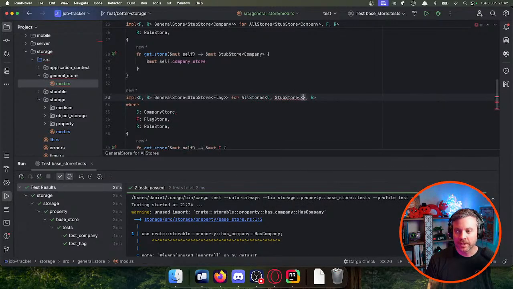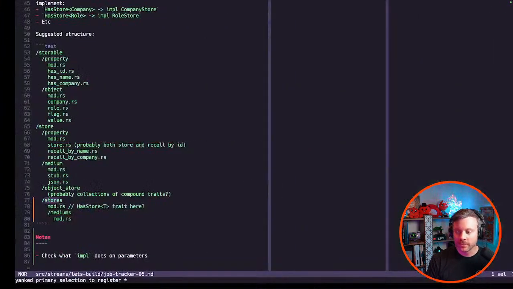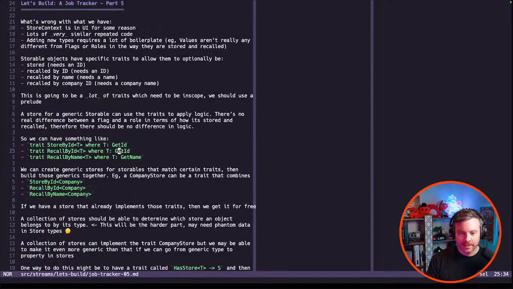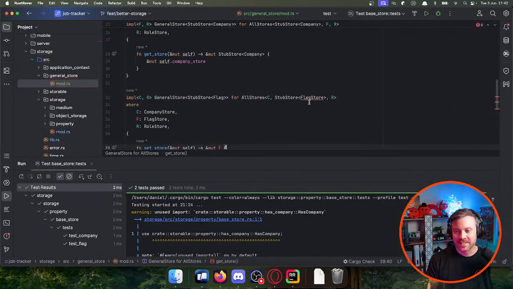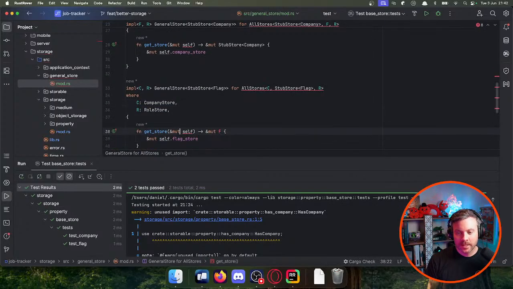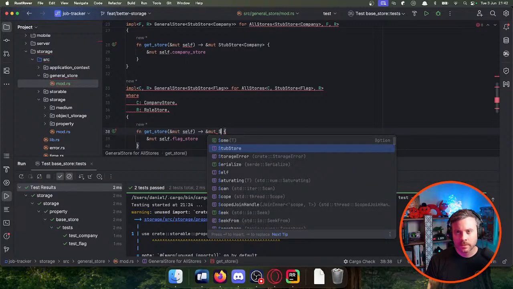Everything else was fine up to this point, and I think I've even got in my notes, like, this will be the hard part. So far I have not needed phantom types, but we'll see how we get on. So it looks like we might have to do a proper implementation. I feel like it shouldn't be necessary though.